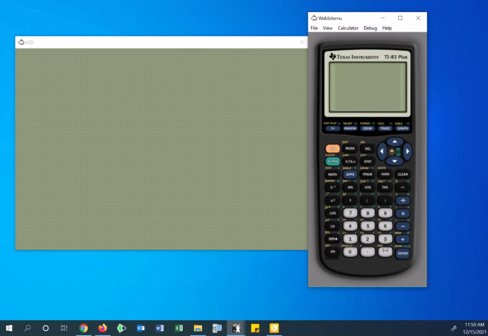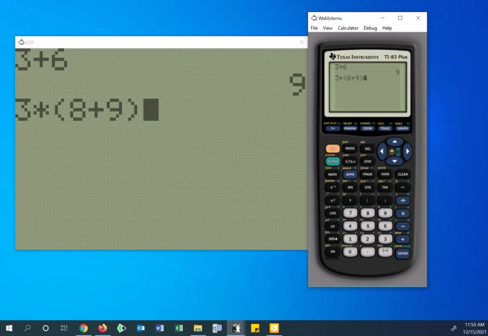From the home screen, it operates just like most calculators do. If you want to do simple arithmetic operations, just type in the arithmetic operation you want to perform, press enter, and it will do that for you. It will follow the order of operations. You have parentheses directly above the 8 and the 9. So if you have some operation that you want to do first prior to some other operation, you can put that in parentheses and make it happen.